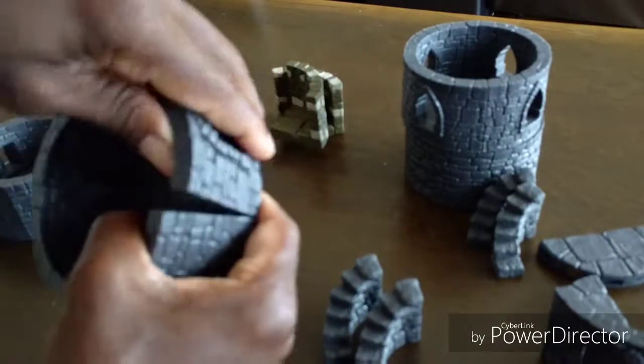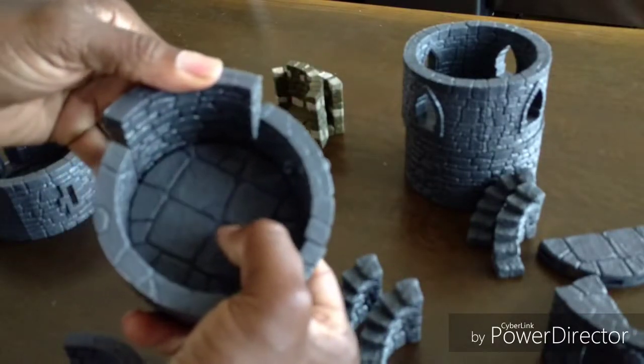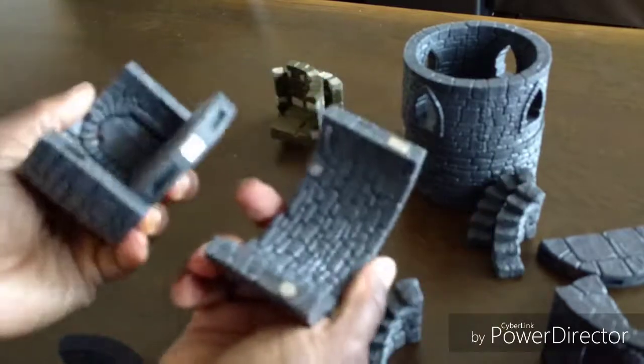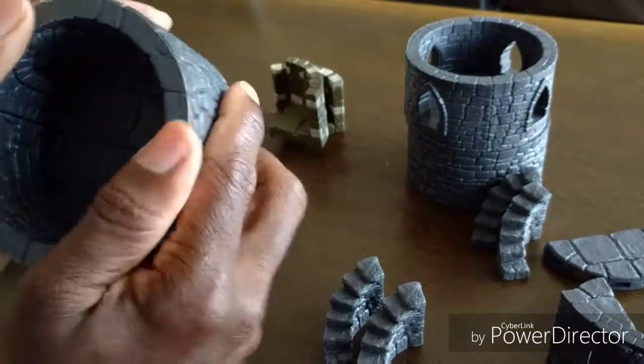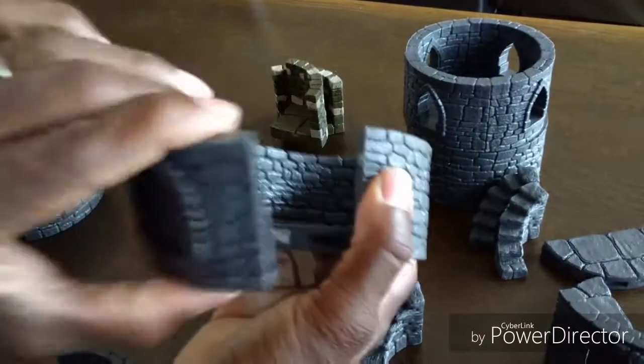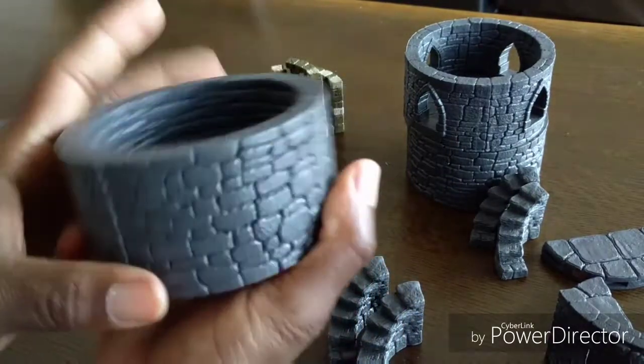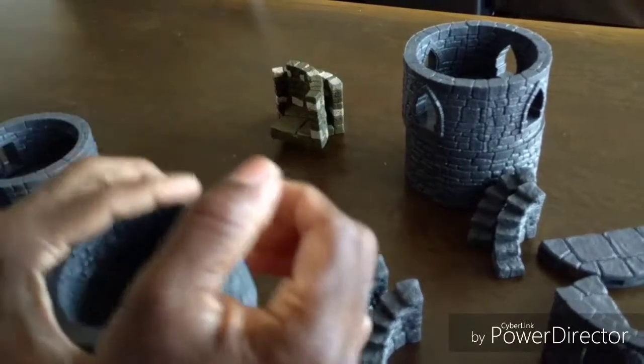You get a door, you get a quarter wall, and then you get a half wall. And again, they come in the same format, and they're very interchangeable. If you want to go without the door, you can easily do so, and you have a nice solid wall of this nature.